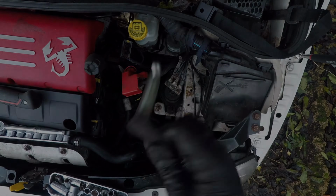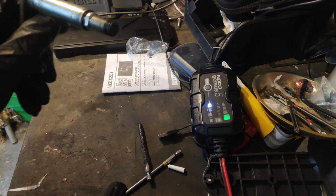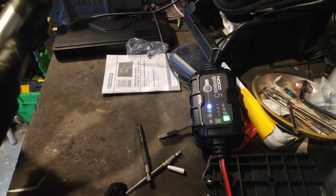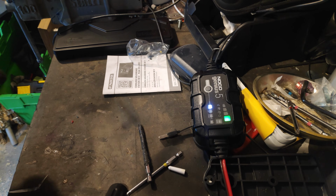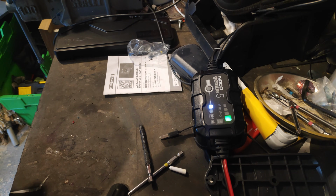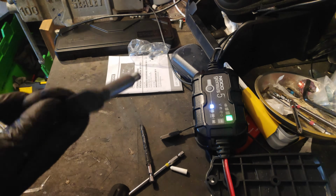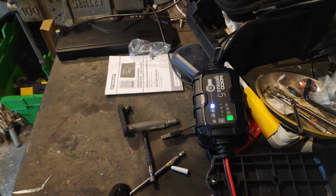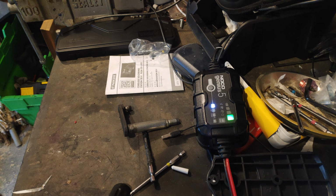Oh, it doesn't look that bad at all. Right, I'm a little bit on the confused side because it doesn't look that bad. It's dry and it's obviously had a bit of wear on it, but I'm a little perplexed as to what actually might be wrong. So what I'm going to do is give it a bit of a rub down, clean off, and chuck some grease on it. But I'm in a bit of a hurry because we're working on the assumption that we're going to lose light any second now. So I'm going to cheat.